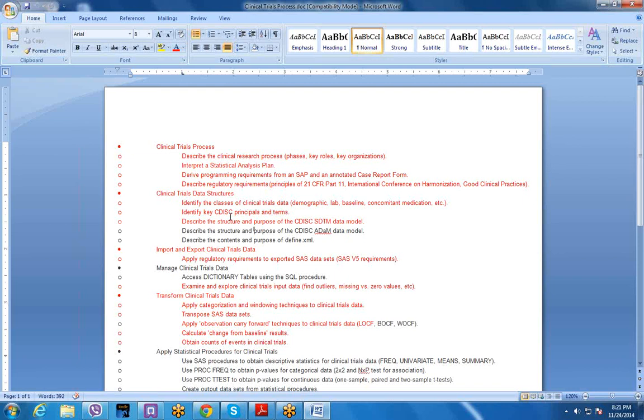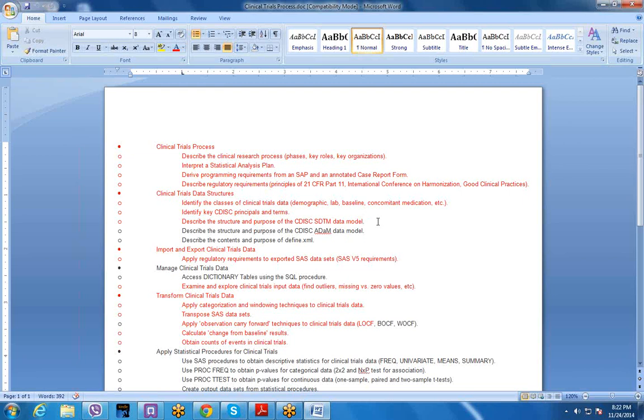So, I mean, after getting the data, we'll be breaking the data into different domains like this. Demographic data separately, lab data separately, vital signs separately, then adverse events, concomitant medication, physical examination, ECG, radiography. Like this, we are splitting the data into different domains. Okay, so those are called the SDTM data sets. We'll be converting them into the SDTM data sets. Later, after converting the SDTM data sets, then we combine some tables to create one report.